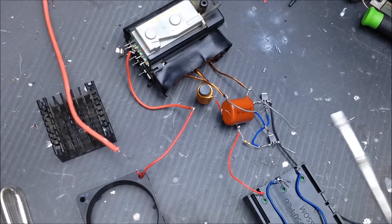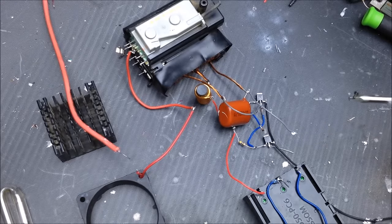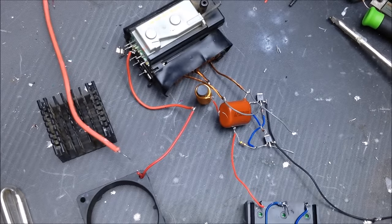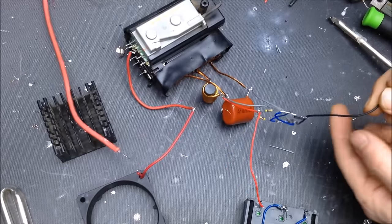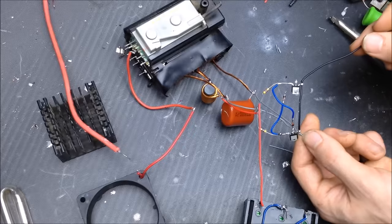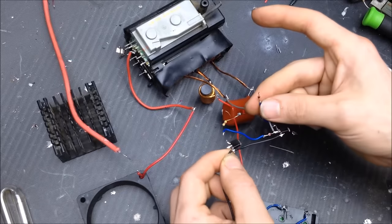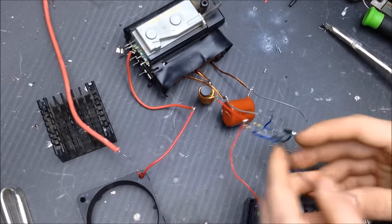Uh-oh. Okay, well, what just happened now? So everything was working. All of a sudden, the MOSFETs decided that it was going to unsolder itself. So, what happened is that we were just not cooling these MOSFETs. Look at that. This wire fell off. Those MOSFETs were juicing it.